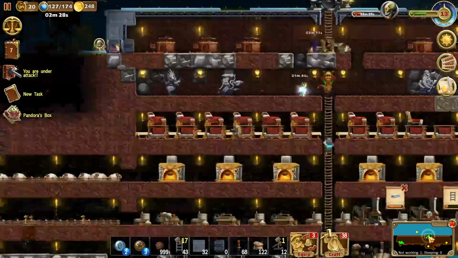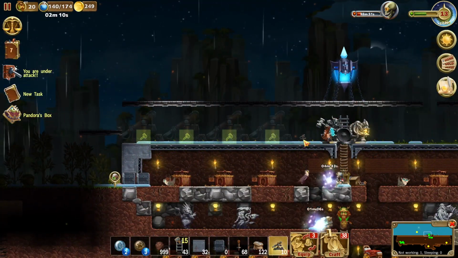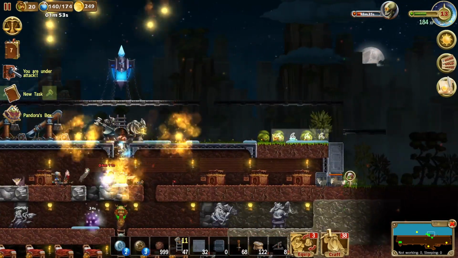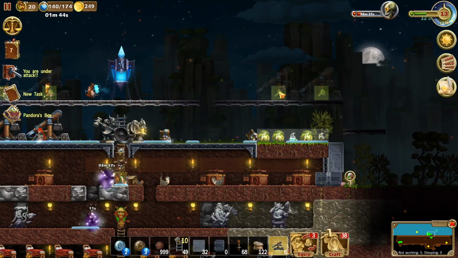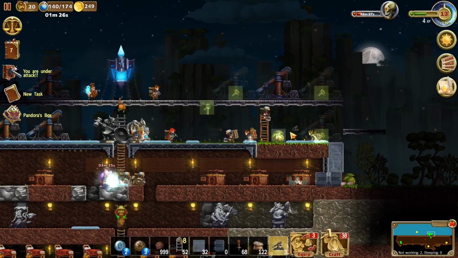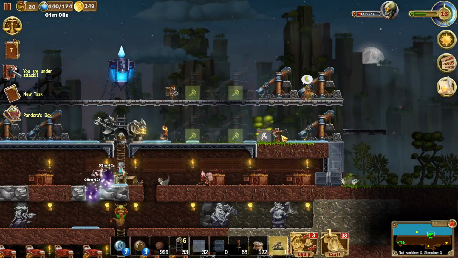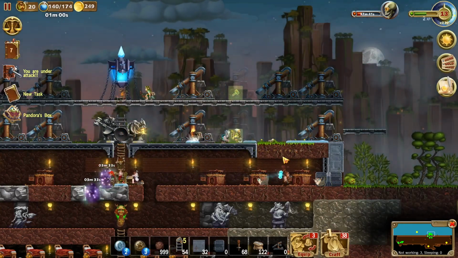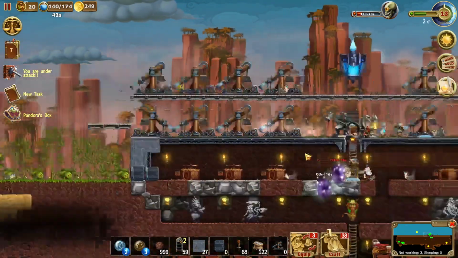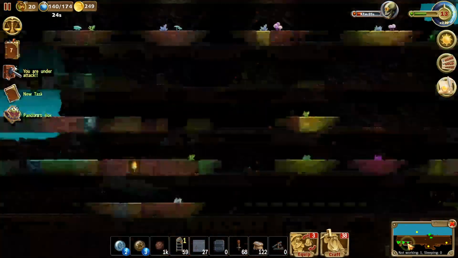Okay, so now most of those catapults are ready. Not all of them, but most of them. Got 8 there. Gotta get rid of these trees. Oh, I need a bridge there. And there we go. Got 8 there. What happened there? Oh, one more. There we go. Now we should be perfectly fine.